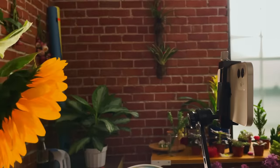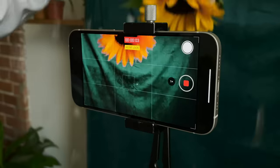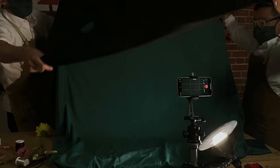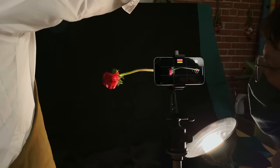Next, we'll experiment with the slow-mo feature, which slows down your film and gives moving objects a dreamlike quality. We like to try moving things in a few different ways and see what we end up with.